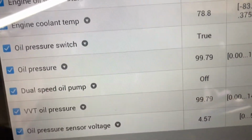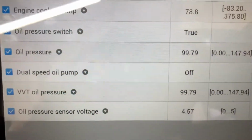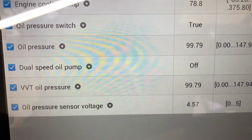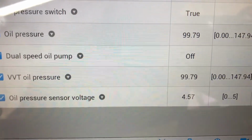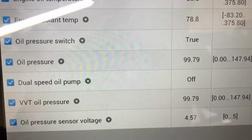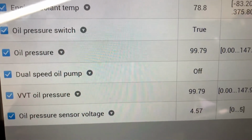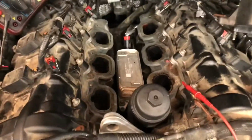I got the scan tool hooked up, and you can see that it's also reading 99 psi here, so it's reading that it has some pressure. The oil pressure voltage is at 4.5 volts. So right there, I think it's something wrong with some electrical connection, wires, or sensor, even though the sensor is brand new, it sits right there in the valley.